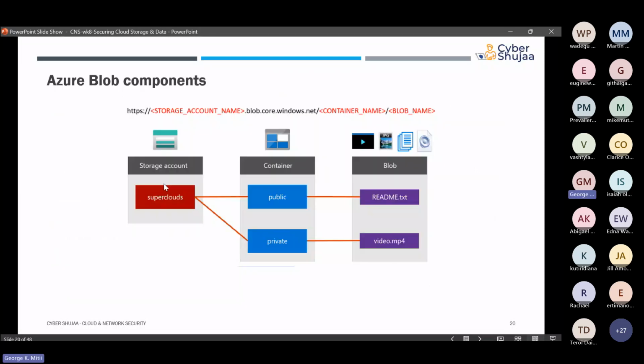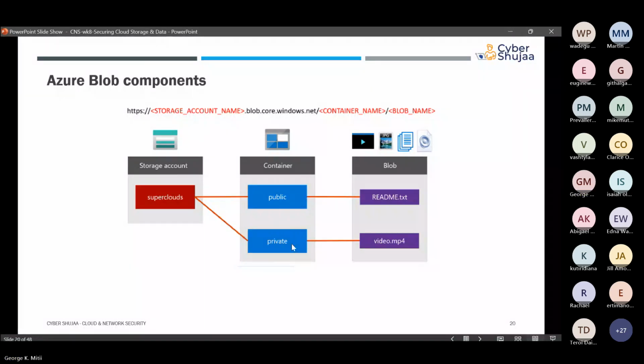The components of an Azure Blob: you'll need to set up a storage account first. So in this case, you have a storage account that's called SuperClouds. Then underneath that storage account, you'll set up containers. You can have a number of containers. Like in this case, you have a public container and a private container, but these containers cannot be nested.